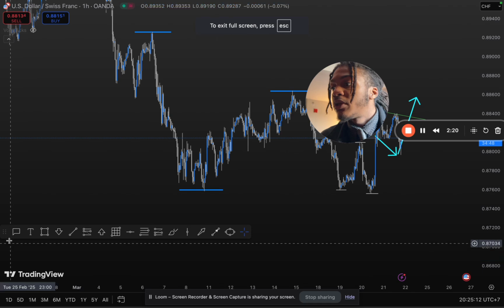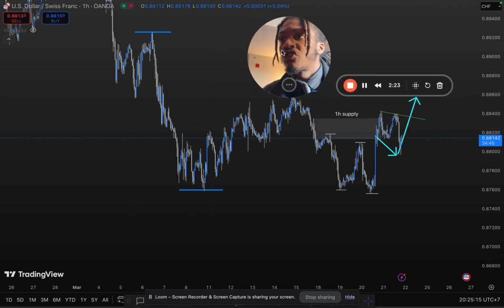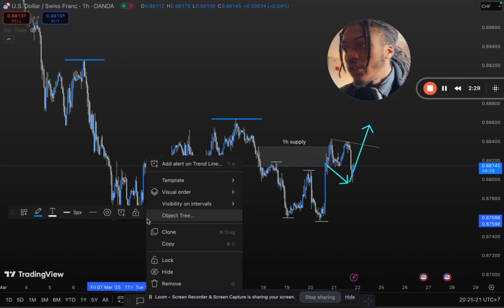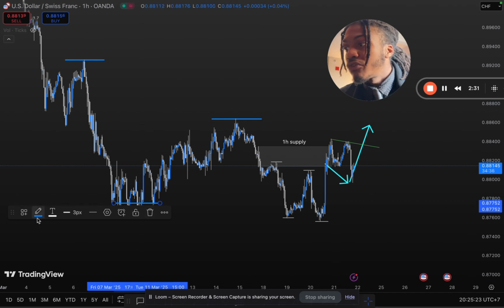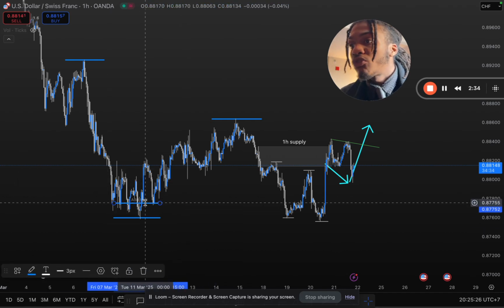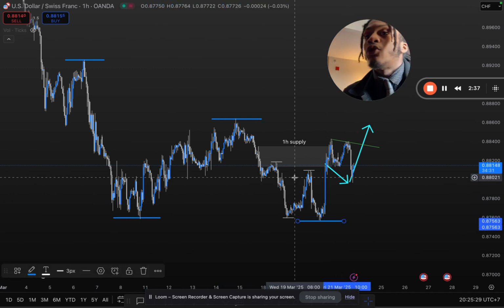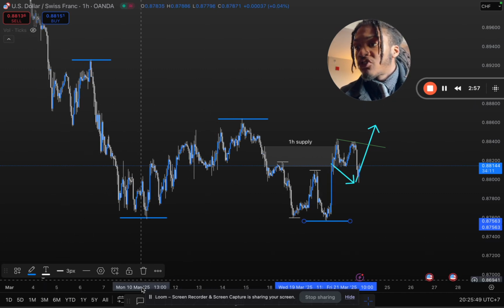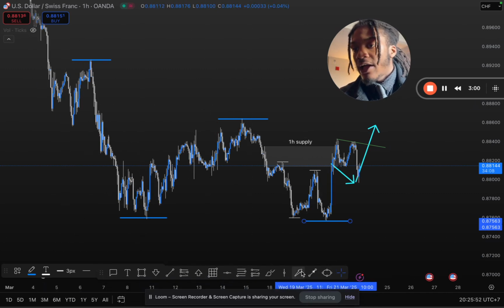Let me just clear the charts a little bit. The trend was bearish here because of market structure right here, and the blue lines represent what I have drawn. I actually should have drawn another one. I only use 4 pieces of market structure when I'm identifying my trend, and those are on a higher time frame, 30-minute time frame and up. If you're an ICT trader, you know what that means, or if you're a supply and demand trader, the trend. As you can see, it's still bearish technically.